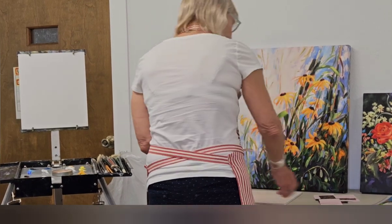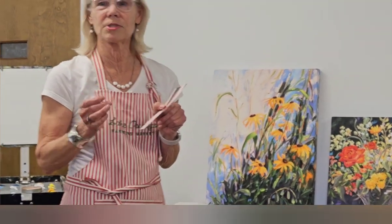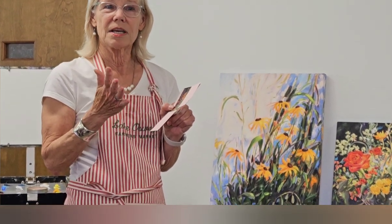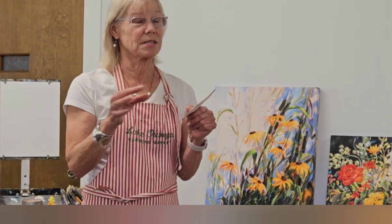And I try not to work from photographs very much, unless I took them. I don't work from other people's photos because you can't see what was there really. A photo tends to put everything in focus, and like I said, we really don't need everything in focus. Sometimes it can distract you with all of this stuff.